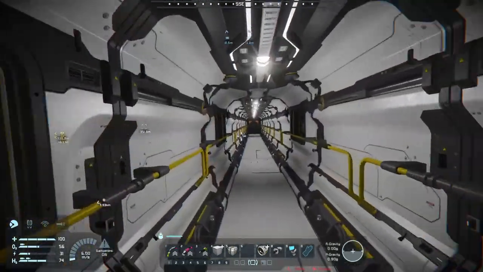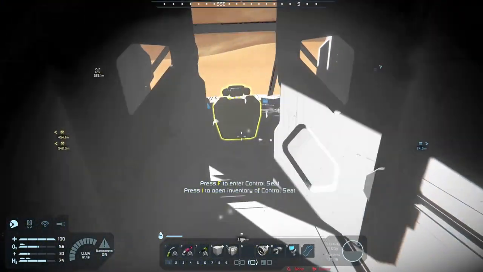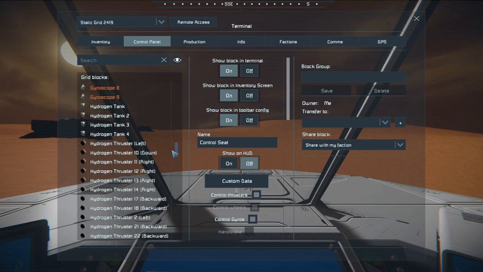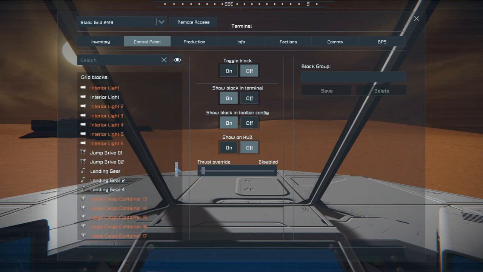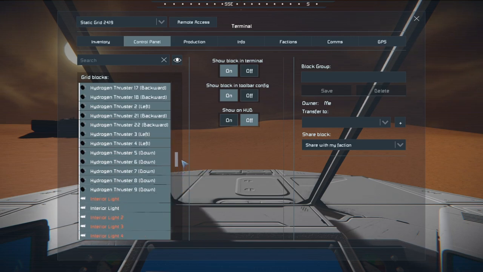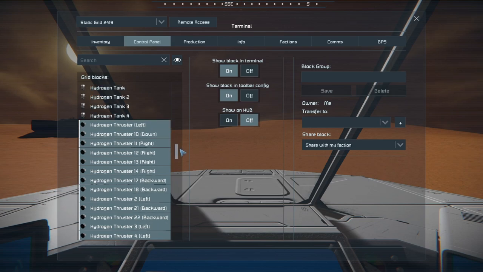Now it's time to go fix my mess up from earlier. And boom. Let's jump in the hot seat. Control panel. Let's grab all of the hydrogen thrusters. Okay, so we're going to grab all that and grab that and that. Oh no, no, no. Whoops. Boy, I really, oh, that would have been nasty.